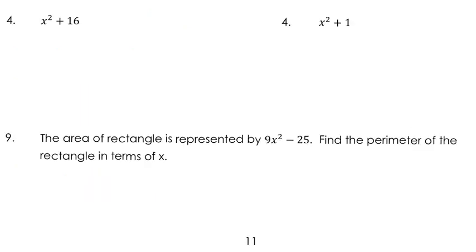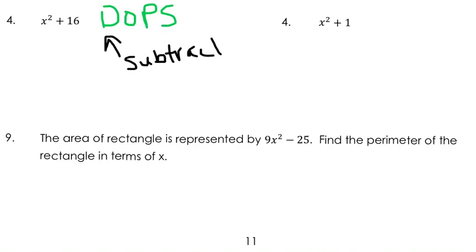Number 4 is a little bit tricky. You might think that right off the bat you can do a difference of perfect squares. However, x squared is a perfect square, you could break it up into x and x. 16 is also a perfect square, you could break it up into 4 and 4. But if I look, difference of perfect squares, the key word there is going to be difference. Difference, by now we should know, means to subtract. These are not connected by subtraction. They're connected rather by addition. So I can't go through my shortcut of difference of perfect squares.